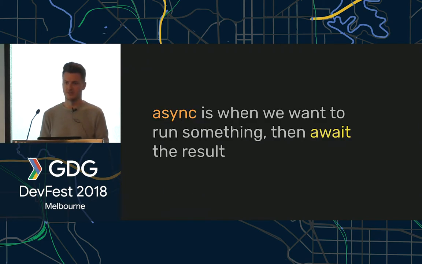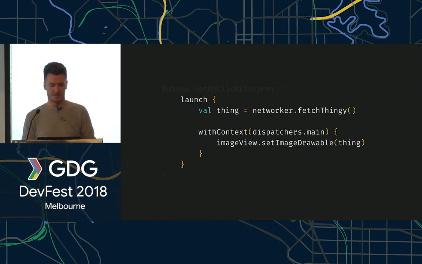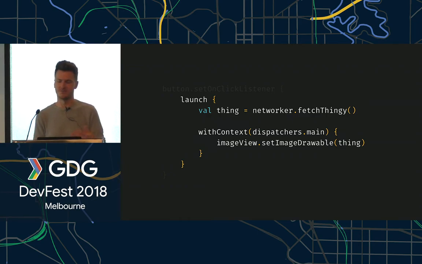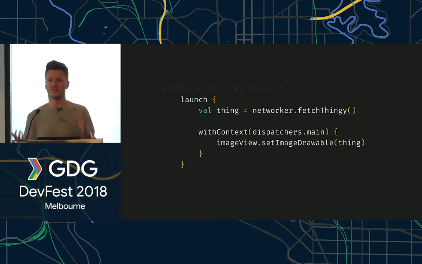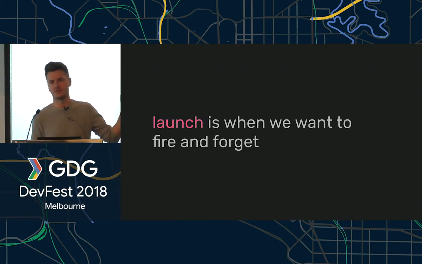So async is for when you want to run something and then await the result, which is most of the tasks you want to do. But what about when you just want to fire something and let it run and do its thing, which is what threads do? So we also have another builder for that. Here we have a button, which when it's clicked, will do something. And for that builder, we have something called launch, which is a great name. In this particular example, we could fetch something from the network, and then do some UI stuff. It doesn't matter what that does really, but all of the code in that task does all it needs. It's not waiting for a result, it doesn't come back. And so launch is for when you just want to fire and forget. That's exactly what it's for. You fire a task and you just let it run to completion.